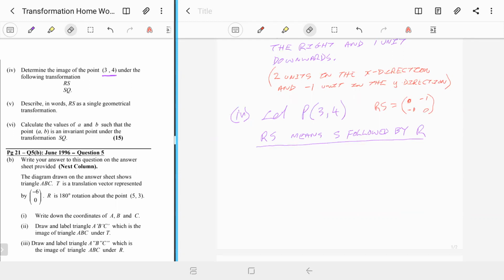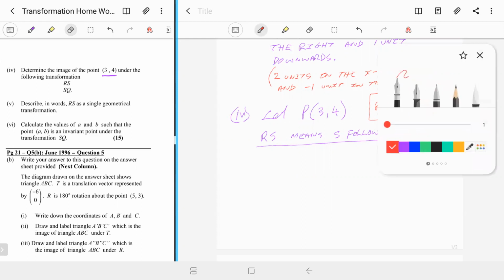And the two lines must be at an angle half the rotation angle. Remember, the rotation is always twice the angle between the lines. Let's put this in a box to show that it is supposed to be this. I'm going to prove that this is what we're going to get when we multiply them. So I'm telling you that I know the answer before I even do it. Watch this now. Let's do the question now. I'm going to work out what the answer is going to be. Easy. Watch this.